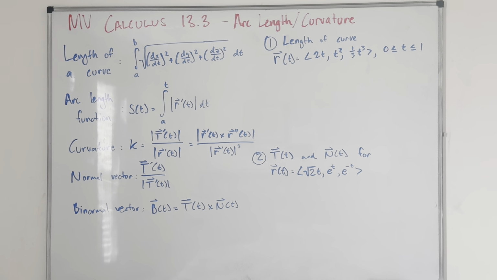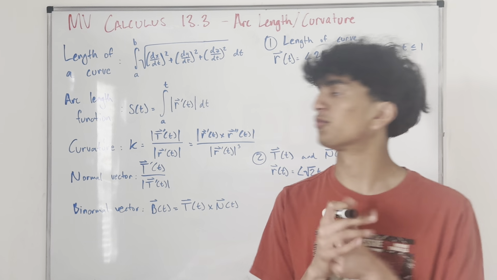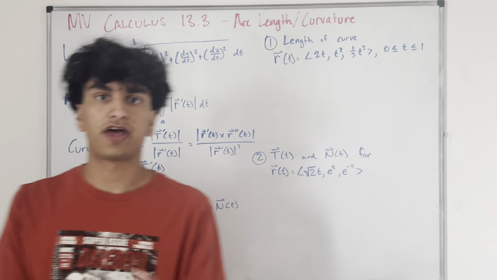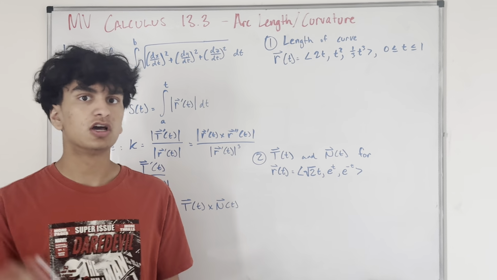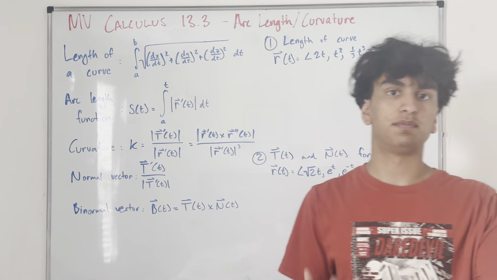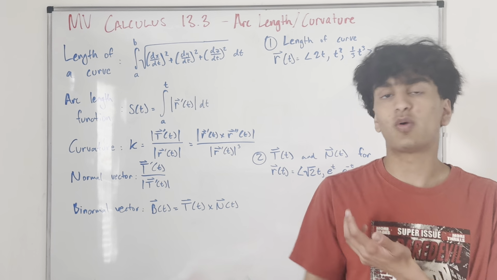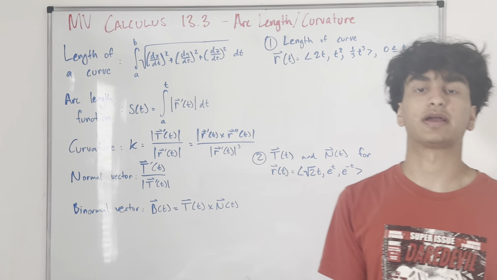All right, let's talk about arc length and curvature. And for the most part, arc length is not like a crazy new concept, right? In Calc BC, you recall that arc length for a parametric function ended up being the integral from some time a to a time b of the square root of (dx/dt) squared plus (dy/dt) squared dt, right? You were integrating with respect to time.